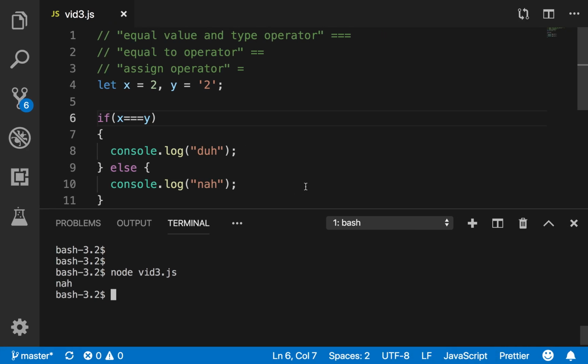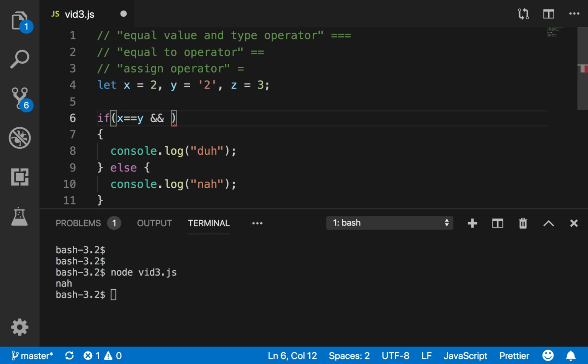Now, I'm going to show you the AND operator. When to use the AND operator and when not to use it. Okay, so we know this is true, right? Now, what about if, let's make another variable. It's called z equals 3. So we know the left side is true. I'm going to put the AND operator.